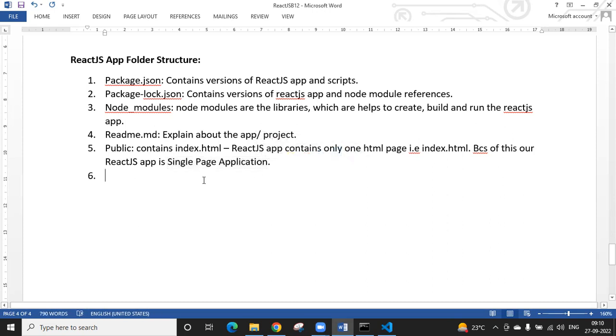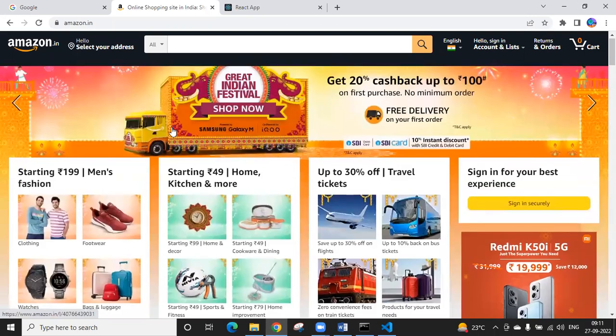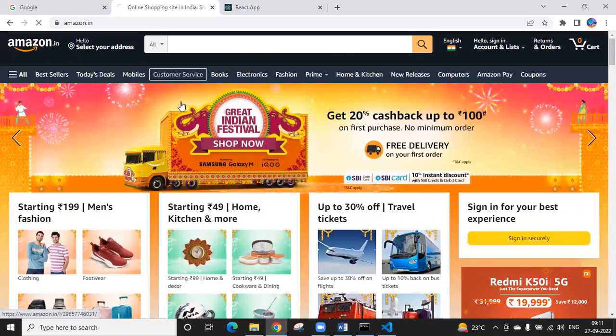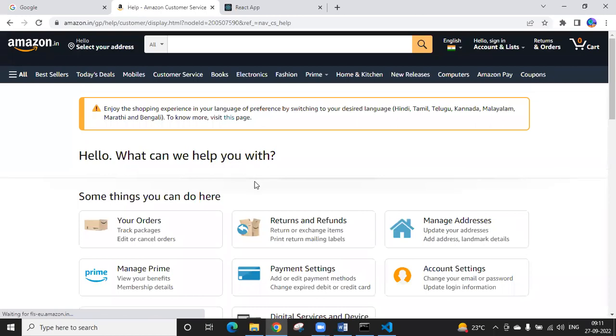Other than React and Angular, just 6 years back, we didn't have the single page. For each and every page, every feature, we had to create separate HTML pages. For example, if I want to create a customer service, we need to create one index HTML page. It can be an HTML, CSS, ASPX page, or Java JSP page, whatever it is, individual HTML pages.